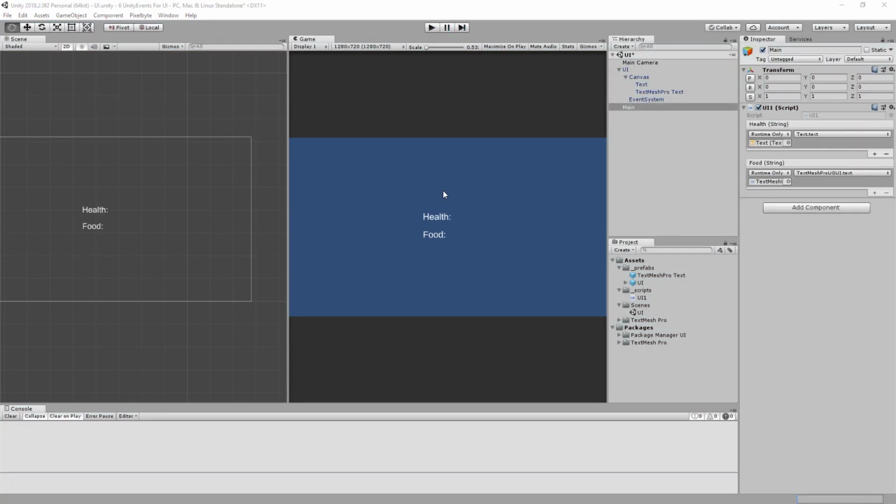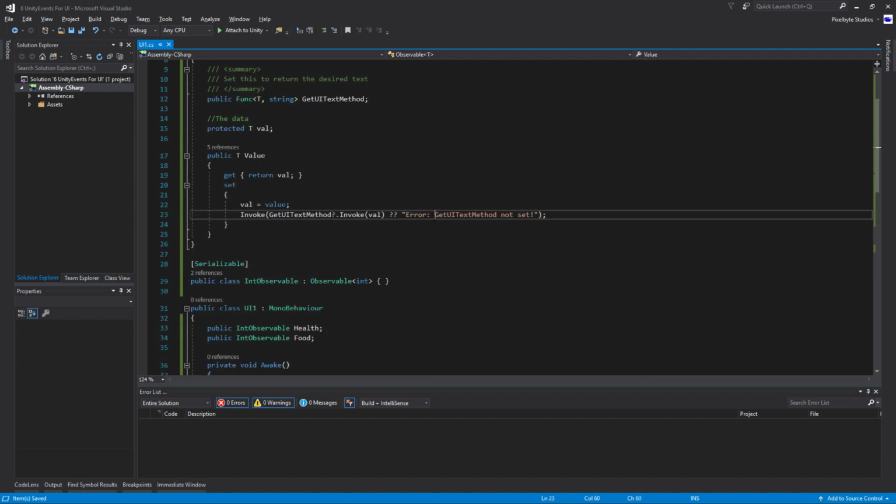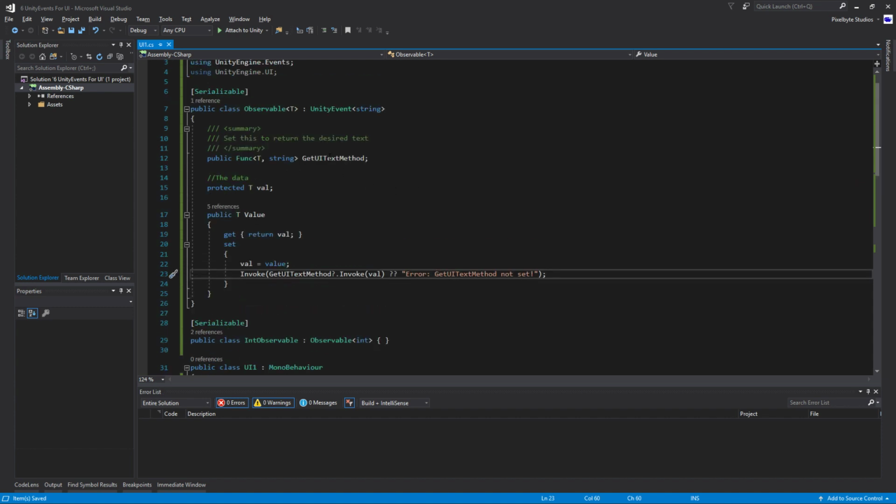I mean, what we could do here is return an error message. That way it would be immediately apparent that we have not set this UI text method.